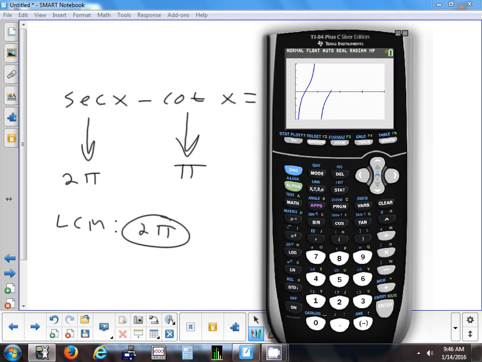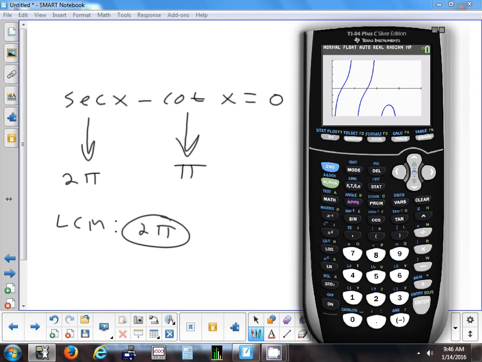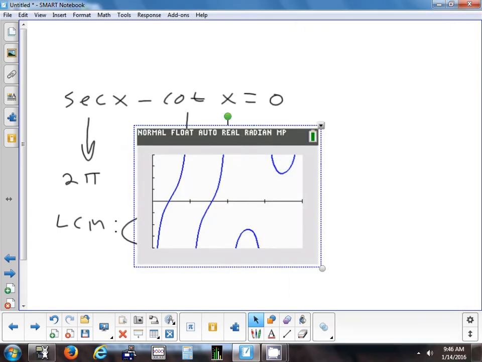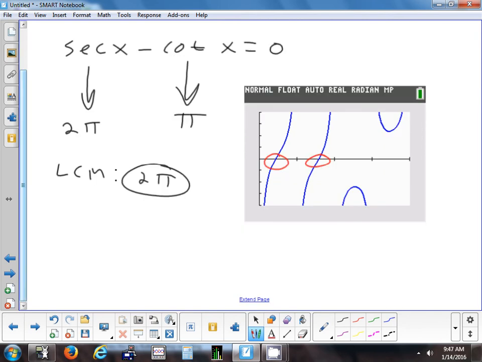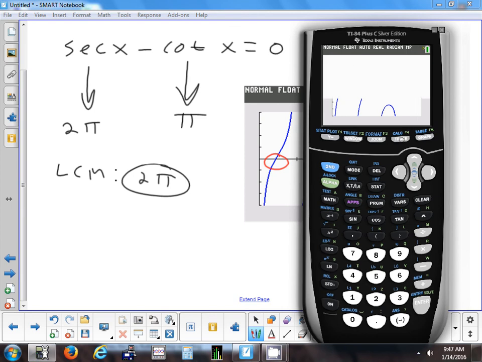And remember that we're trying to calculate where this thing hits 0. So it looks like we're going to get 2 answers per period. We're going to get 1 here, 1 here. And since they said just find the answers within one period, we do not need to write plus 2 pi n on the end. If they said to write all answers, then we would. So let's go second, calc, 0. Get our first 0, and that's at 0.67.